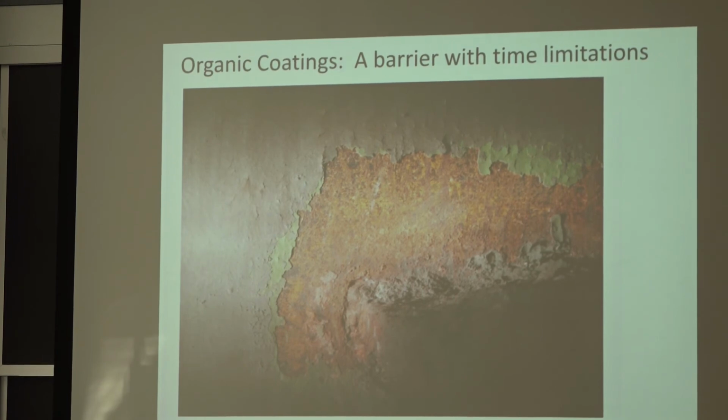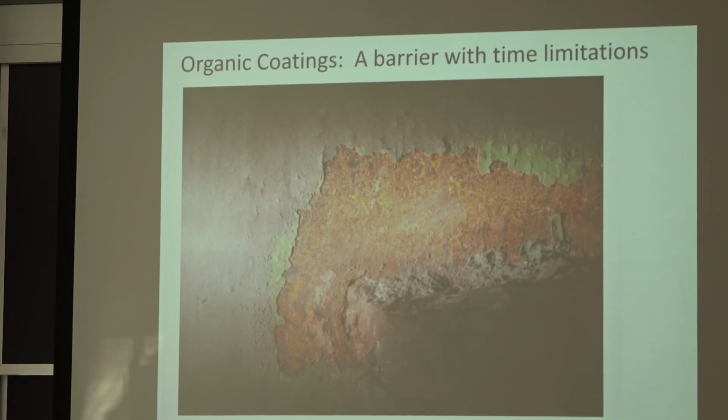So one way for ships, for example, that are on the water all the time, is you really have to use a hard epoxy, a very dense coating that's hard to put on and not as easy to keep adhered because it's stiff and very, very dense. That's how you limit the oxygen and the moisture penetration into it. Those hard epoxies can give you a life of the order of 20 years, maybe 15 years in submerged conditions, but that's the best you can do.